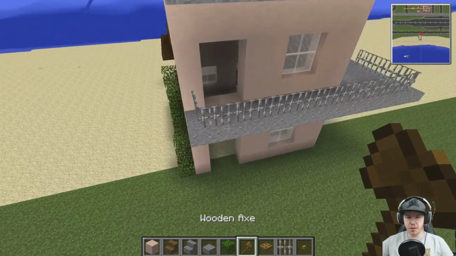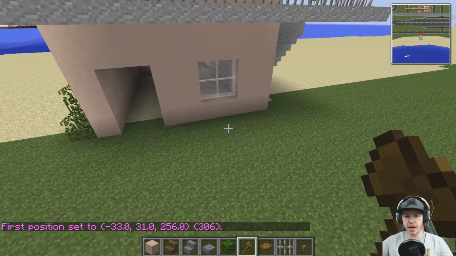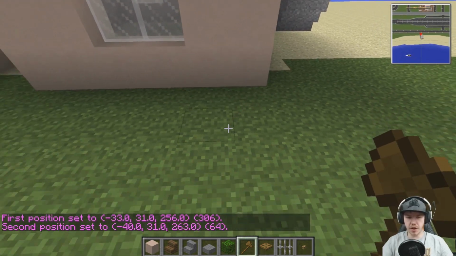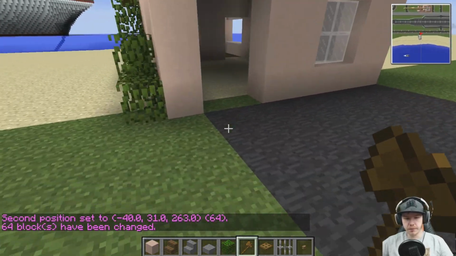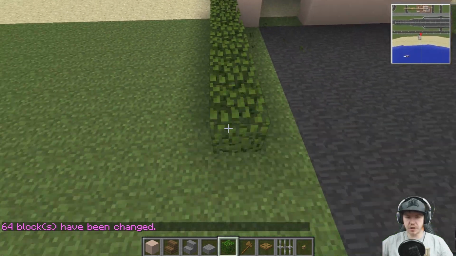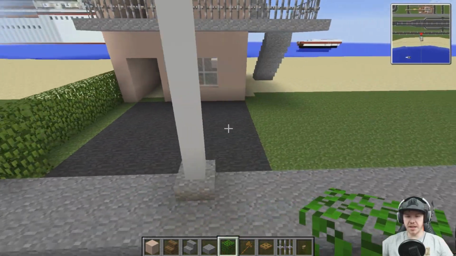For the front here, we're still working on a sort of basic figure on how this is going to work. So I'm going to go from here. I can go to underneath the stairs, but I'm not going to. I'm going to go from here to here. Set stone. That makes us a little driveway. We'll have a little hedge. I think that comes down straight from this one. Would look probably the best. Like that. We'll go up here. That makes a little bit of a front.